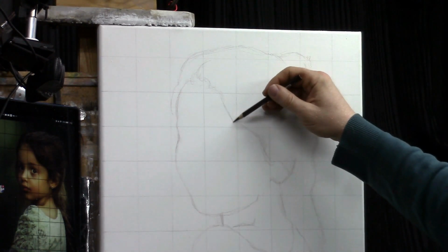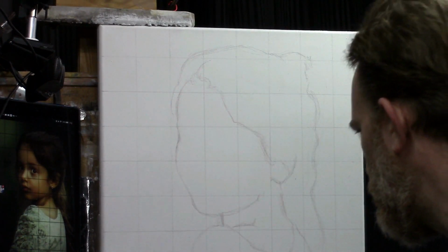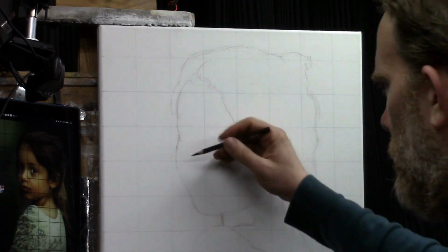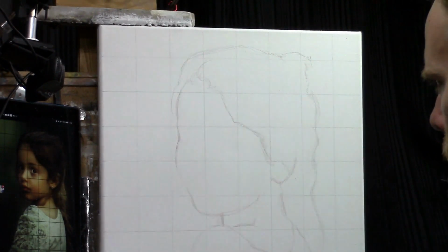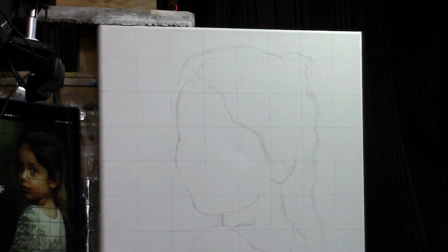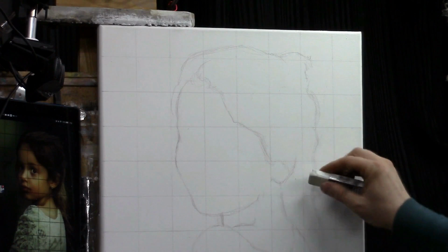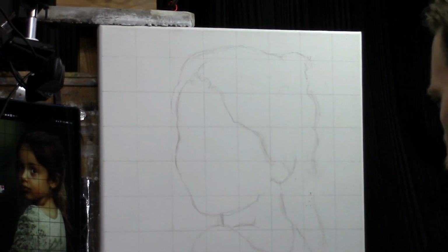That is maybe one of the drawbacks of the grid method, is that you can get so close to your work in certain areas that you forget to see the whole picture. But eventually, when you step back a little bit, you'll notice if you have something majorly off. And it's good to catch those mistakes early on.